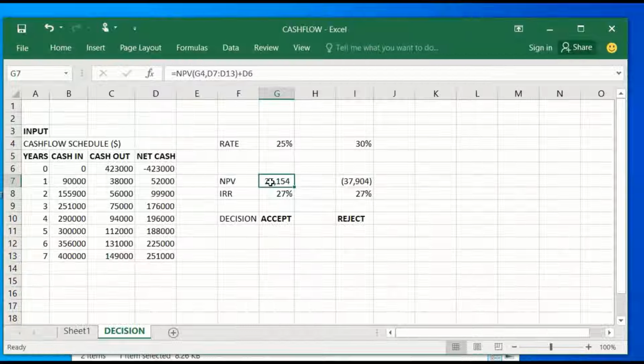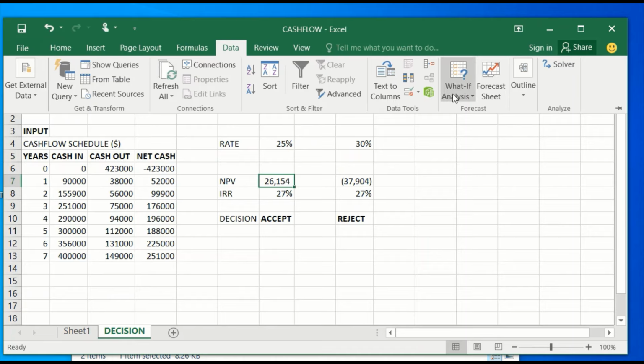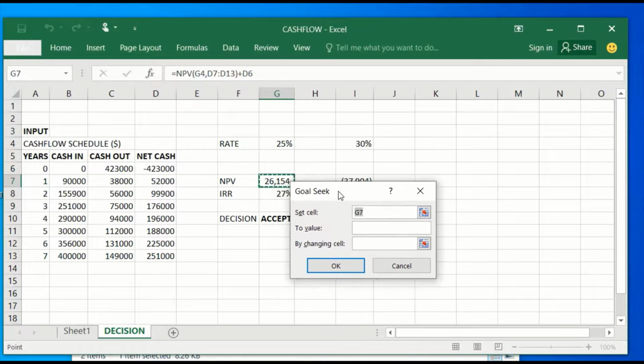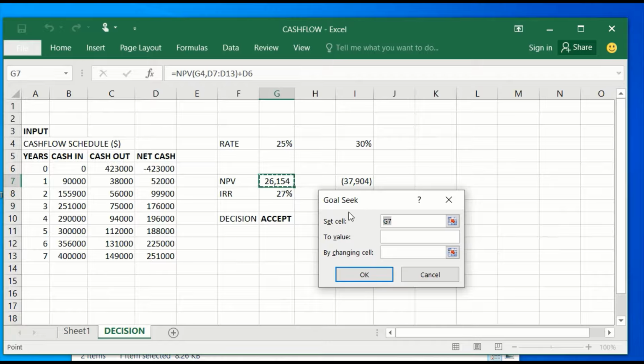So I click in that cell of NPV. I go to Data, click on What If Analysis and choose the option Goal Seek. And it shows me the goal, which is that cell which I selected. Click where you have to which value, and we are going to type here 122,000.